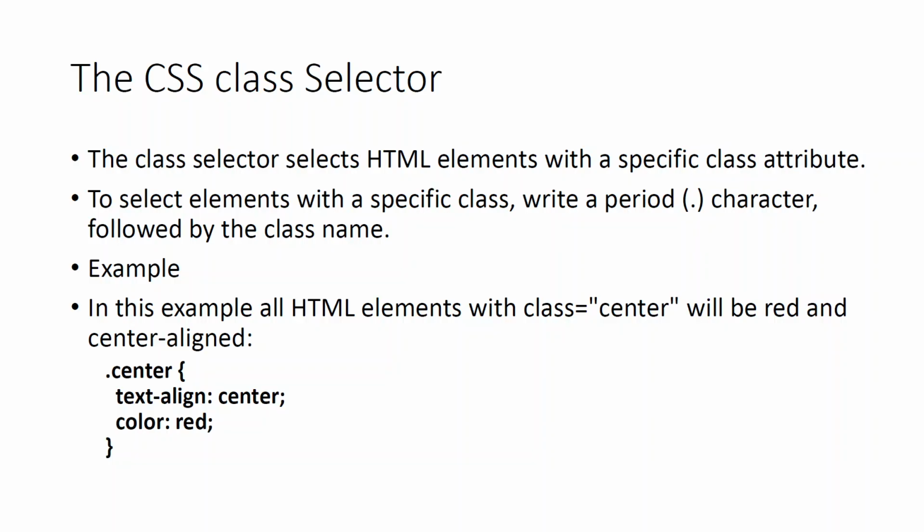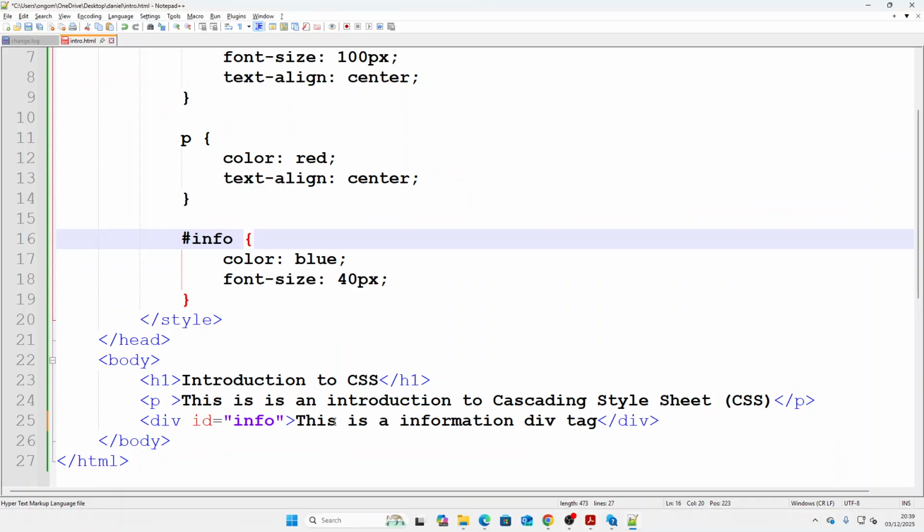So to select that element which has a specific class that we want to select and then style, this time around, we're not going to use the hash sign. We're going to use the period, or the full stop, or maybe say the dot. So we have the dot first, followed by the value of that class attribute for that particular tag. How do we do that? Let's go to our code, and then you see it physically.